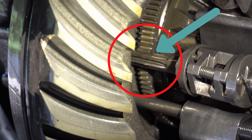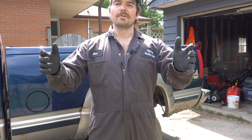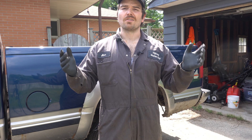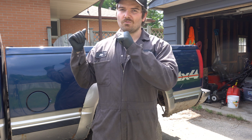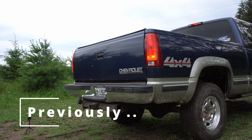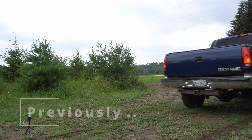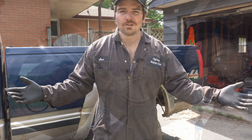What is going on today guys, my name is Alex, welcome back to the channel. Today we're going to be ripping the rear cover off this rear differential and we're going to see what's going on with this G80. Like I promised you guys, if you're just tuning in, I bought this truck with a G80 locker in the rear and it is not locking up. So we are going to see what's going on back here with the diff, so stay tuned.